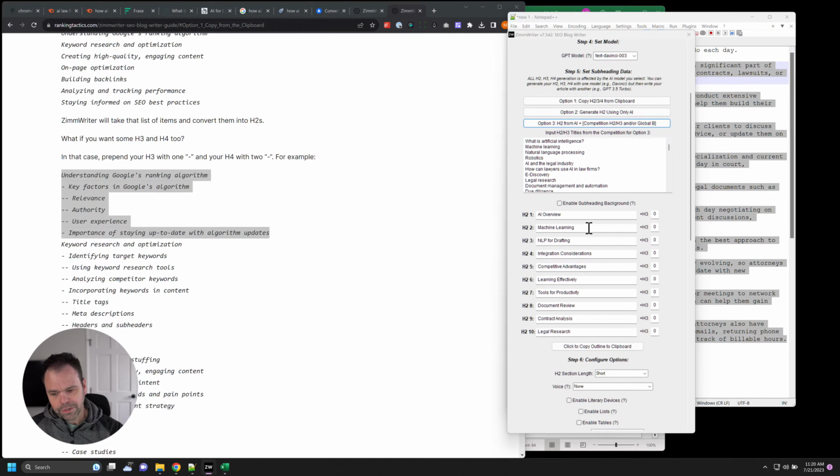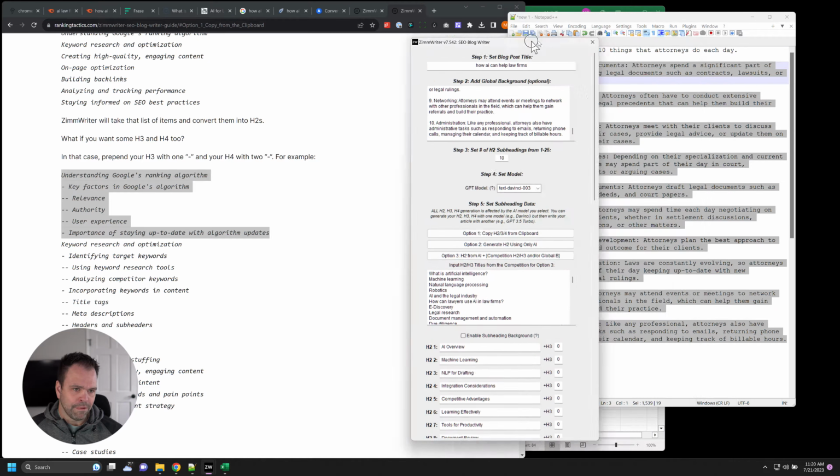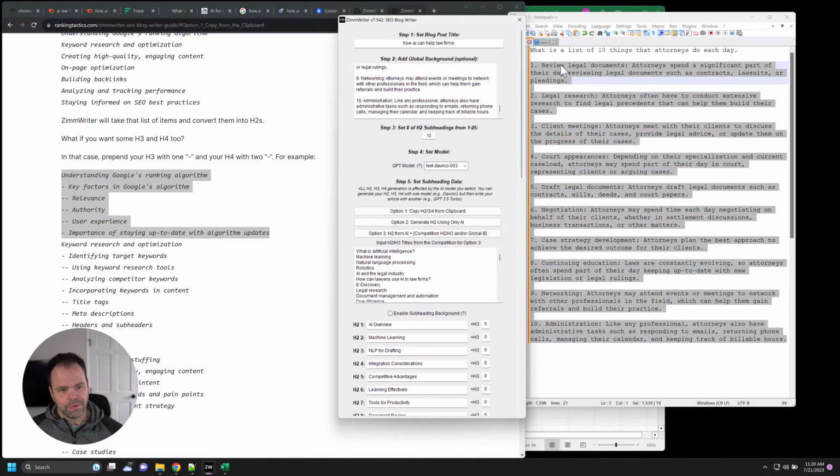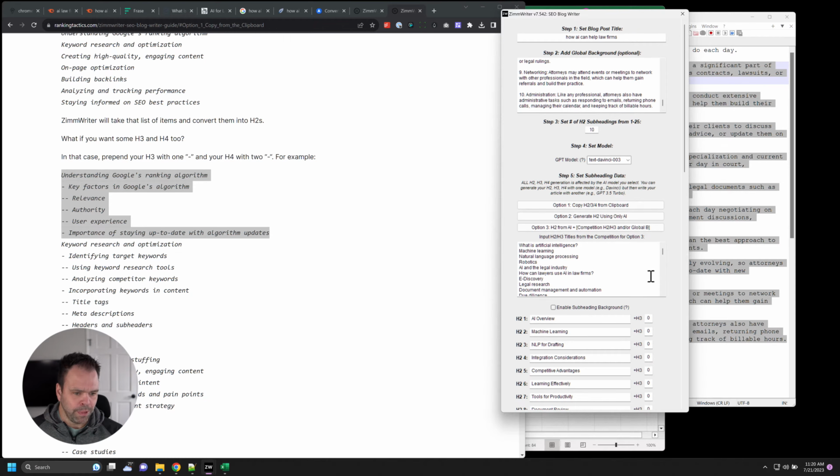Okay. There's less important articles, right? Articles that are supporting articles or low competition articles. In those situations, I'd use the bulk writer or I'd use the penny arcade, whatever you decide to do. Ultimately, you are building silos on your site. You're going to have your pillar article. This could be our pillar article, for instance, how AI can help law firms. And then you'd have supporting articles linking to it, like AI in reviewing legal documents, or how AI can help in client meetings and stuff like that. Okay. So there are some situations where you'd go slower. There are some situations where you'd go faster. The more important ones, I go through the SEO blog writer.